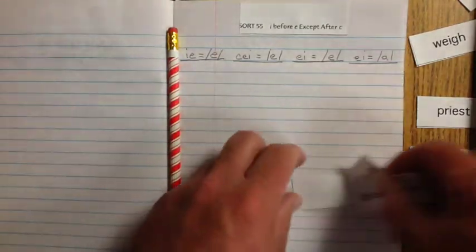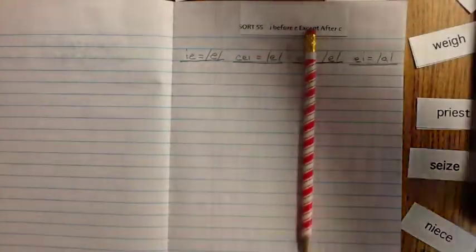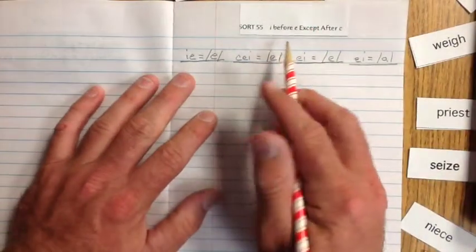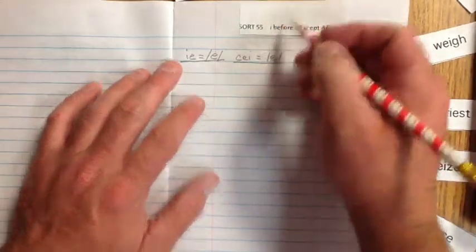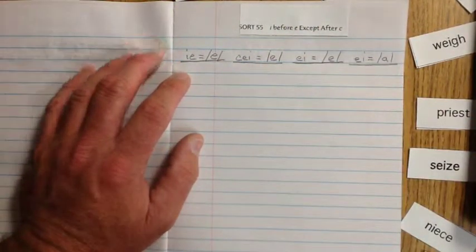When you do a spell check, it'll show you the correct word. Because if you just mix a couple letters up, it'll be okay. All right, make sure you cut these up and put these in your zip-top bag. Now, the spelling we're going to do today, you've got to say the words so you can hear it. You've got to say it so you can say it, and you'll hear it.